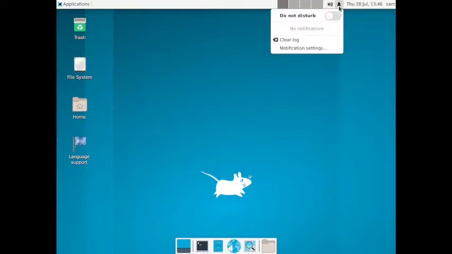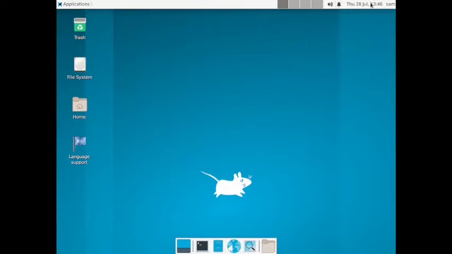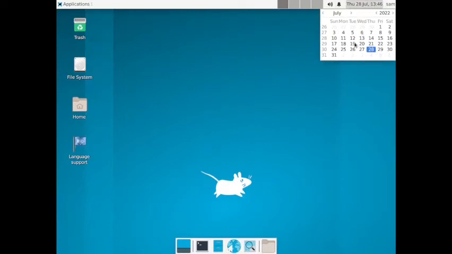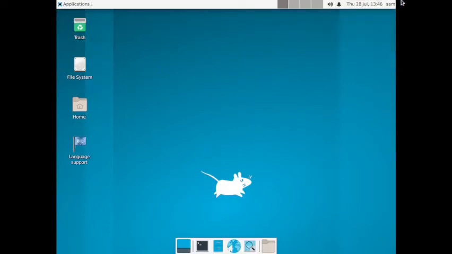Then there is a notifications area with the DND option, and you can clear the notification log from here. To the right there is the date. So here the calendar is there and the time is there, and at the topmost right you find the user management. So you can lock the screen, switch the user, suspend, shut down, and log out.